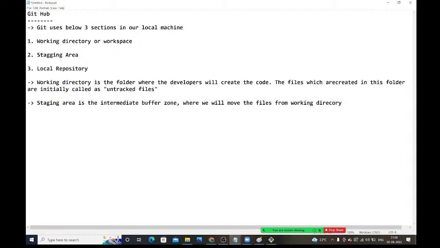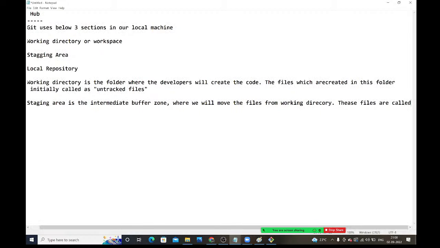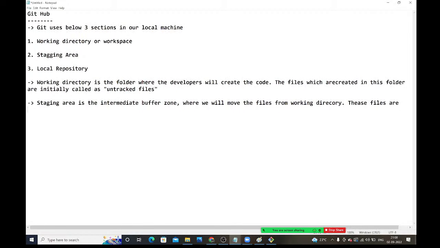These files are called staged files. Staging area is the intermediate buffer zone where we will move the files from the working directory, so these files are called staged files.